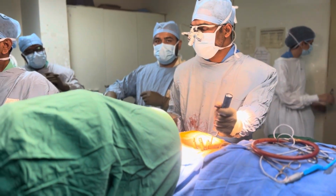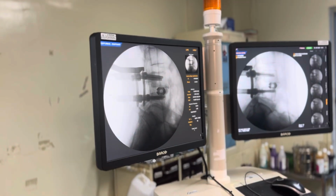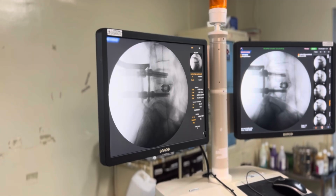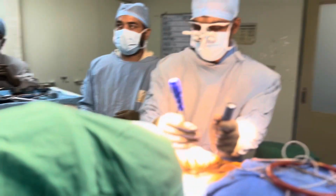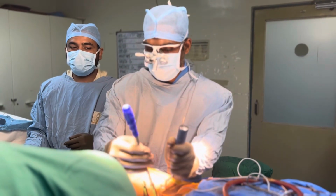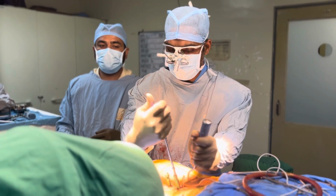Now shoot. Now we can see the two rods in this image, one which is already fixed and the other one which we are fixing now. So by doing this you will be able to see the two rods and confirm the length.